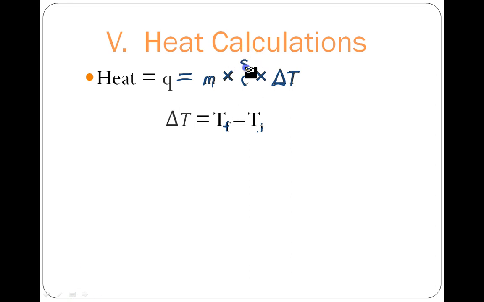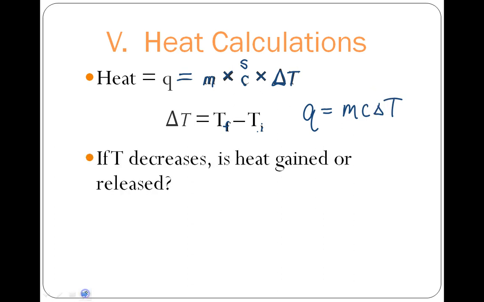Again, your book uses the symbol S for specific heat capacity. I prefer C. Part of the reason I like it is because when I write this equation, without the times signs in there, you see Q equals mcΔT. And that delta kind of looks like an A. So I call this the MCAT equation. If any of you are aspiring doctors, this is the test you'll take to get into medical school. So that may help you remember the equation that we'll use here.